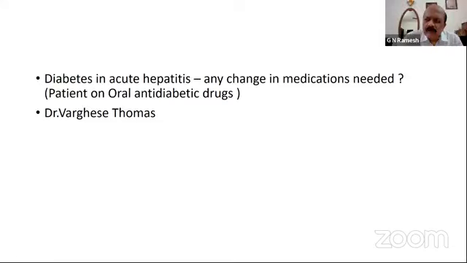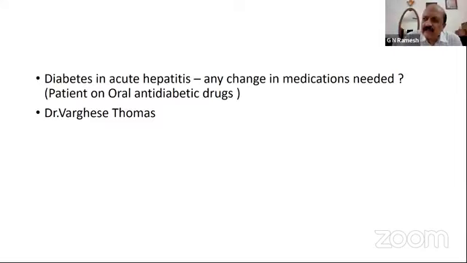Very good. Is the risk of hypoglycemia higher in a patient who has got an acute hepatitis? It depends. Many of the patients stop eating because of the severe nausea and a lot of restriction on the part of the community or the relatives on the patient not to eat food properly, and the patient will be literally starving. And probably in many hospitals, I have found he is just living on the IV fluid which is given to the patient, like 1 or 2 units of dextrose or dextrose saline. They are practically starving, and most of our people will be in ketosis also, starvation ketosis. So in such a situation, we don't require diabetic control at all at that point of time.